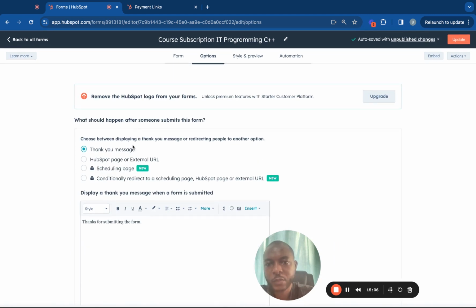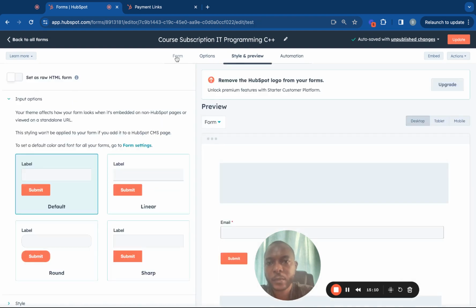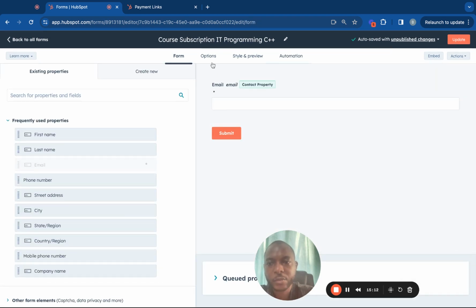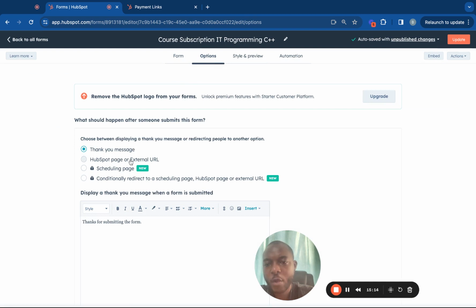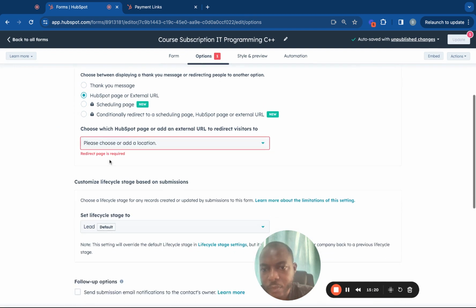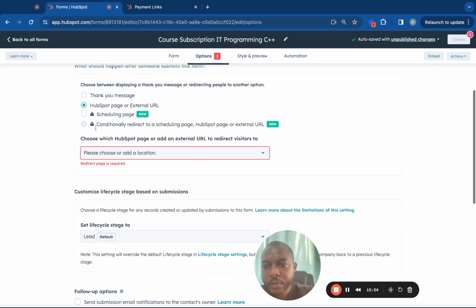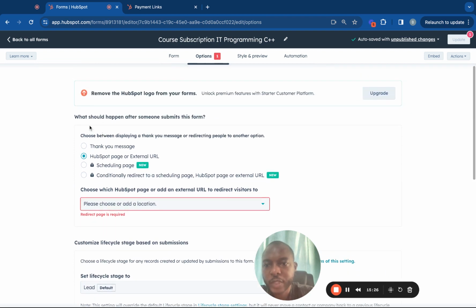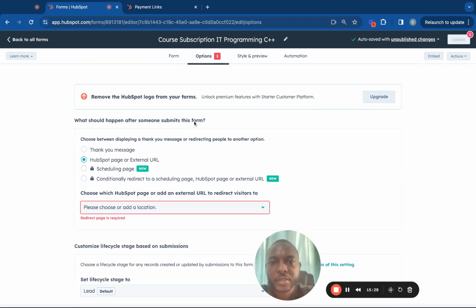Okay, yeah. So here, because we don't have it here, normally you're going to see that they do provide an option where you're gonna have a payment link here.